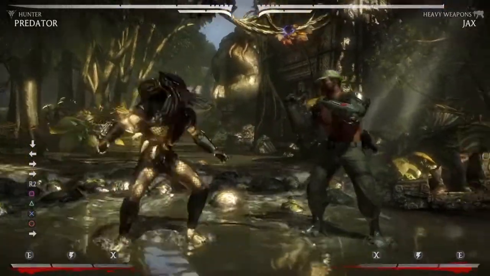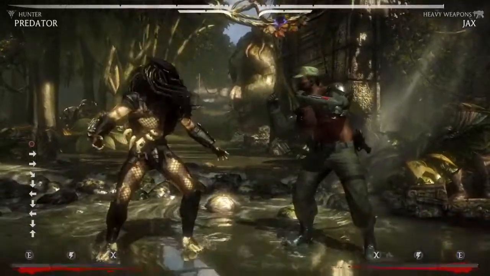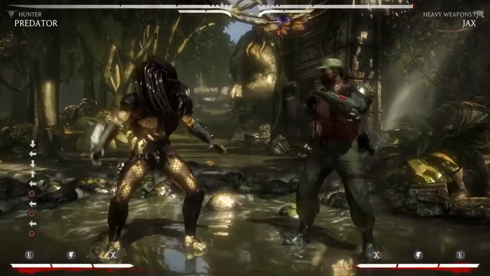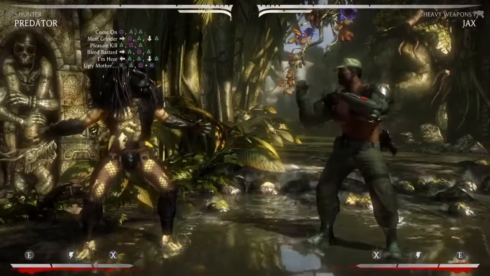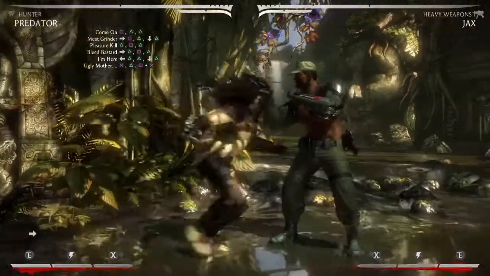And now we have Predator's sweep range. This is maximum sweep range, around about here. Not the greatest sweep range, but he does have another useful tool, which we'll get to a little later on. Now let's take a look at some of these amazingly named combo strings for the Predator. The first one is square, triangle, triangle.